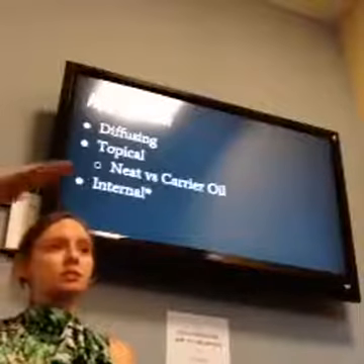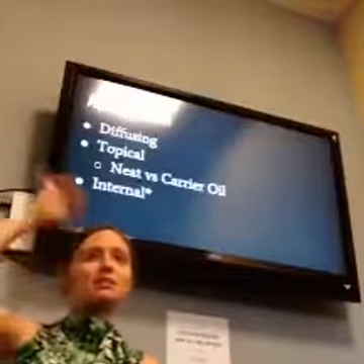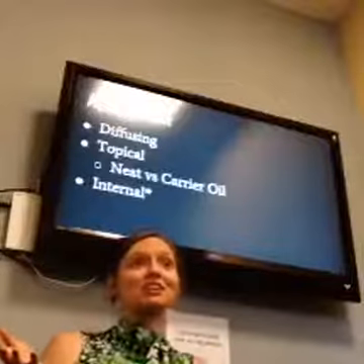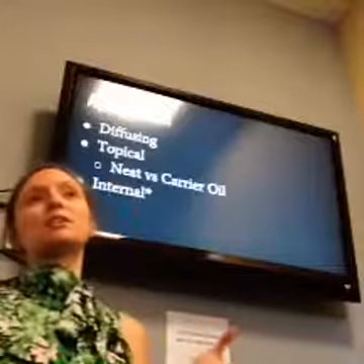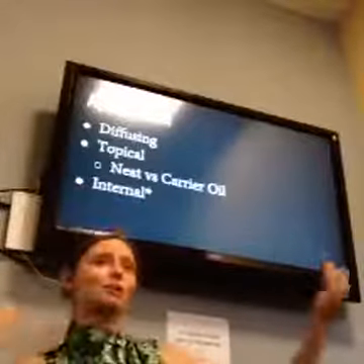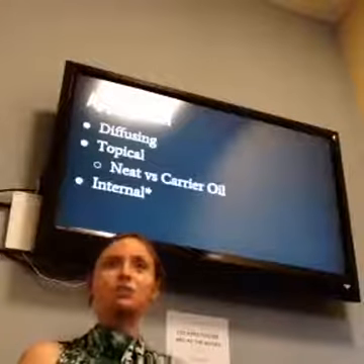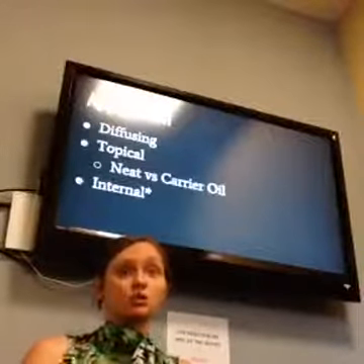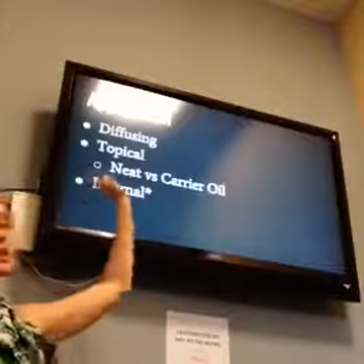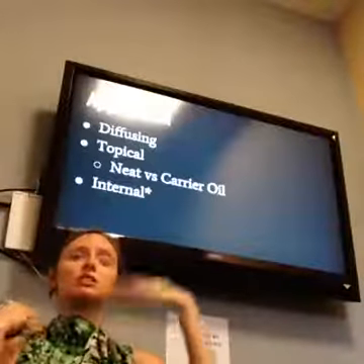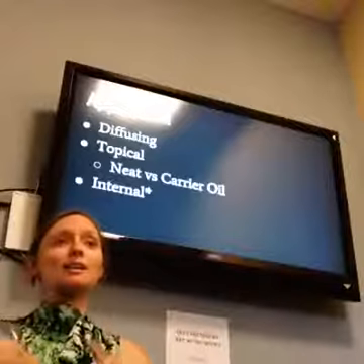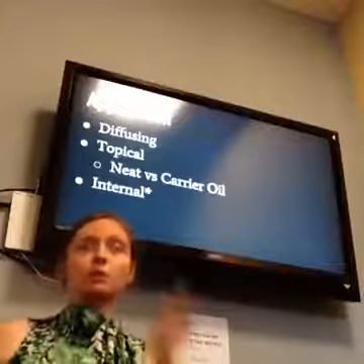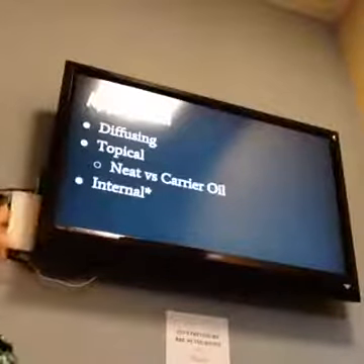How many of you have seen our little volcano at the front desk that's shooting up the steam? That's a diffuser. Diffusing is great. I love it because you get to expose everyone around you to it at the same time. It's a good way to get it in the air. You can actually purify the air using essential oils and diffusers. This allows you to breathe it in. You smell it, you get that limbic system response, and your body takes it in and starts utilizing it. We're going to talk about how your body does that in just a moment.